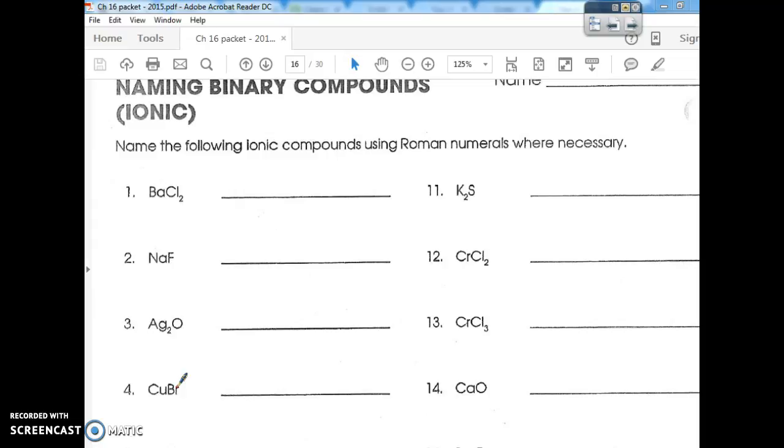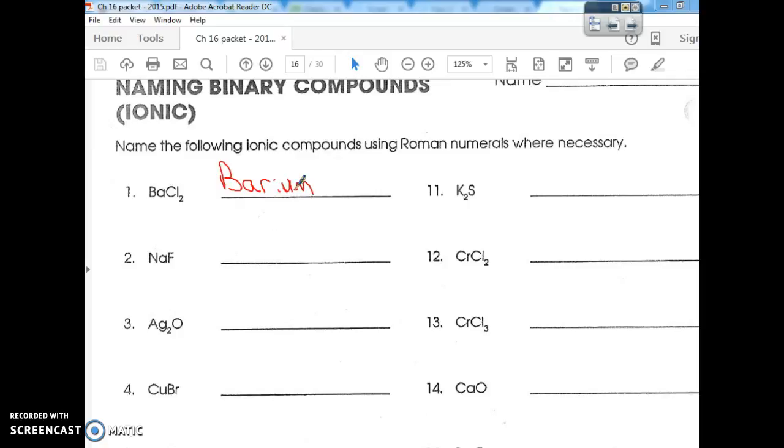So for an example of number 1, it says barium or BaCl2. You find Ba on the periodic table, and it is barium. It is in the second column, atomic number 56. Now when you look at barium, notice there are no small numbers in the upper right hand corner of that box. So look at your periodic table, find barium, and there are no numbers in the upper right hand corner. So what that is telling you is that barium is an easier one to write.